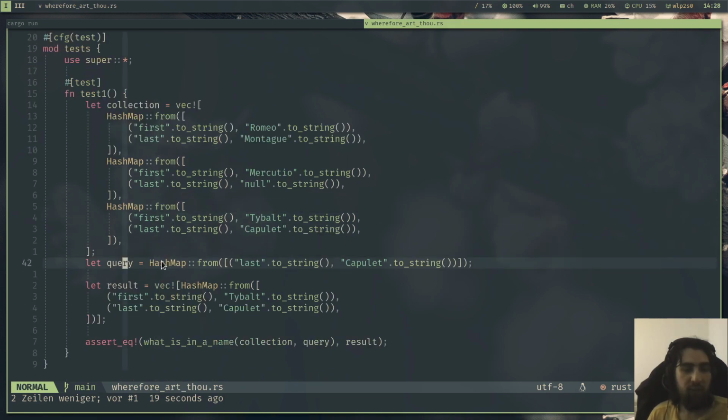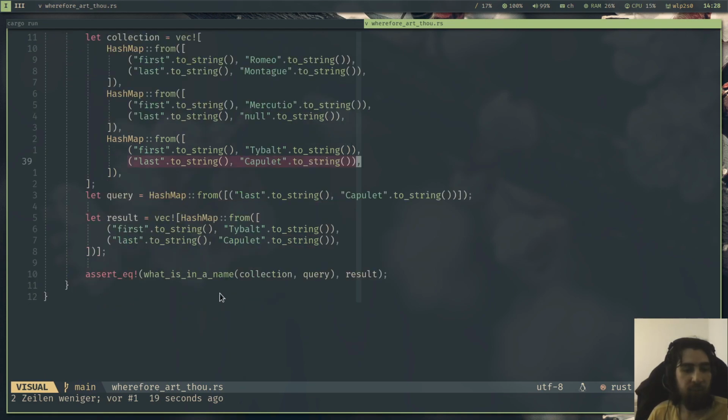Now the query will be a hash map with last and Capulet. So this has to match with this line. It's exactly the same, as you can see. So what we then have to return is a vector containing a hash map, first Tybalt, last Capulet.